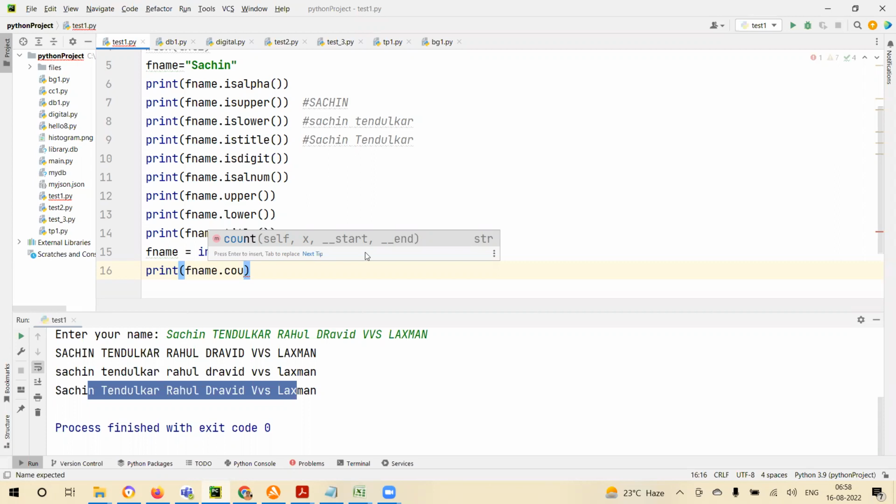In the F name, I want to count, let's say in the name, how many S are there?